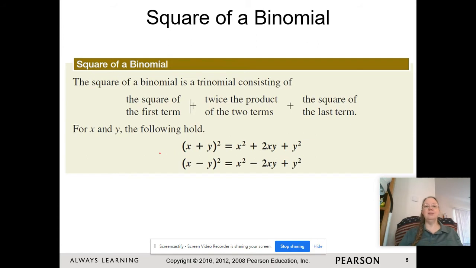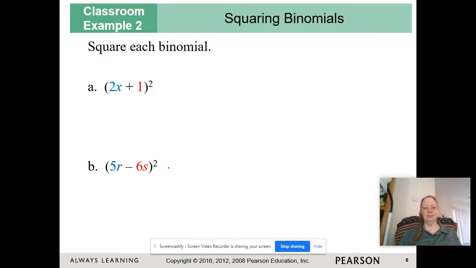The problem is that I've run into a whole bunch of students. I've taught literally thousands of students, and very few of them actually remember the formula. So I don't recommend trying to memorize the formula because you're probably not going to remember it. I mean, you can absolutely go for it, but you're better off doing the box.